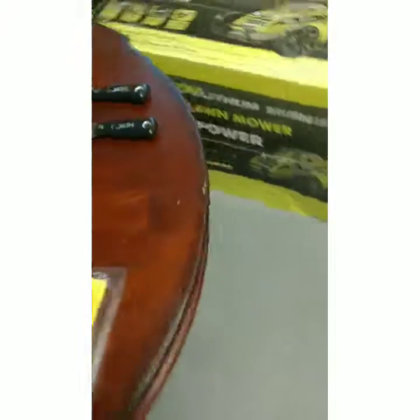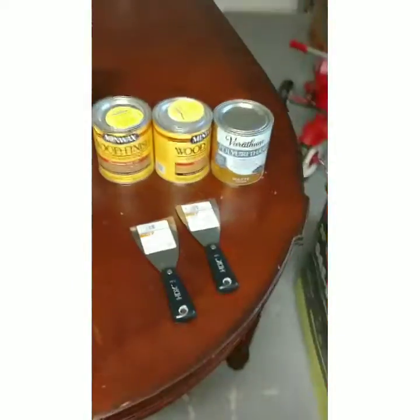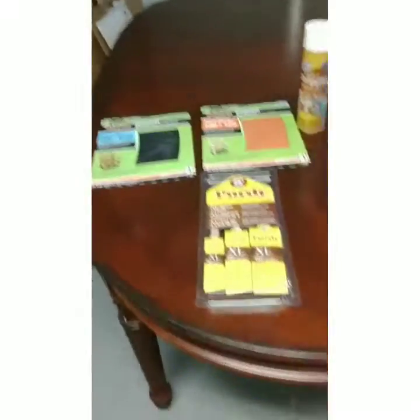And the only thing I don't like about it is the color. I'm not really into cherry. So I'm gonna take on the task of stripping the color, sanding this, refinishing it with an oak color, making sure it has that polyurethane on it. And this is my first time doing this, so we're gonna see how it goes.